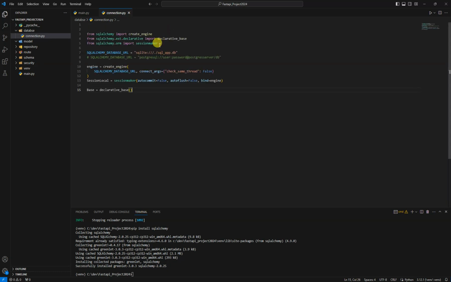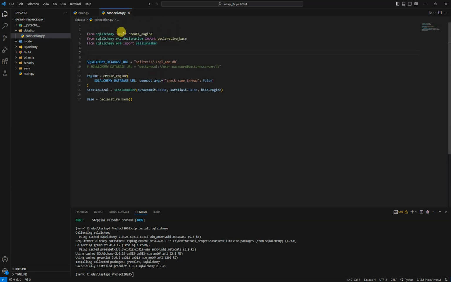Okay, great. Now we have our database, and the name is SQL app. If you want, you can change the name. Actually, we don't have FastAPI SQL.db, or you can change this directory. We can save our database inside the database folder or anywhere that you want. And here you can see another example if you want to use PostgreSQL.